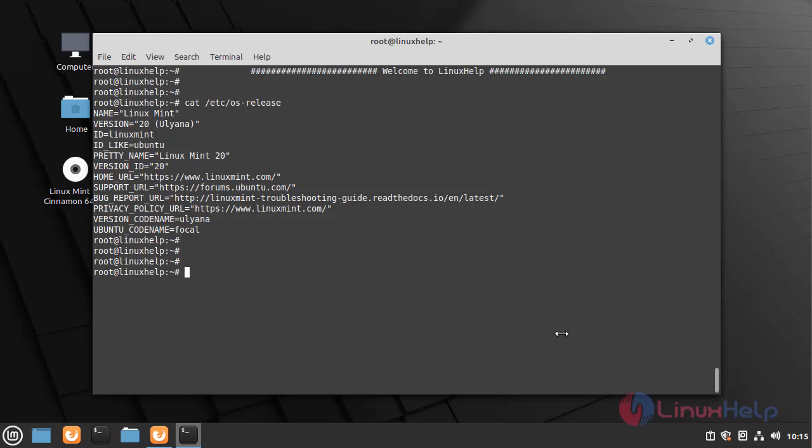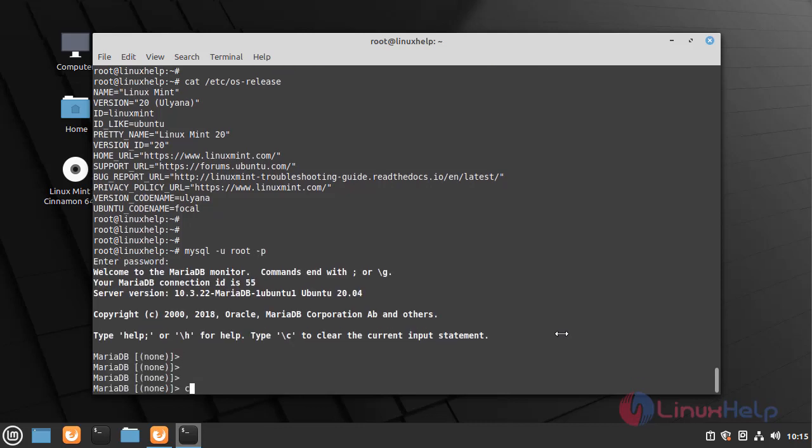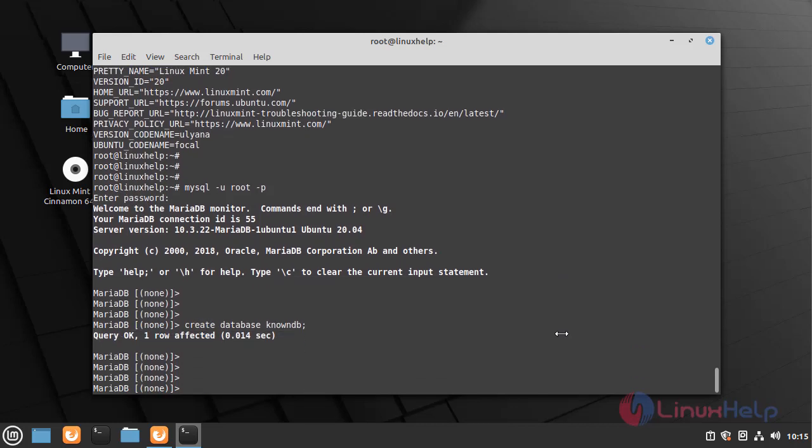Before that, I'm creating a database for Known CMS. Create database. Create user.